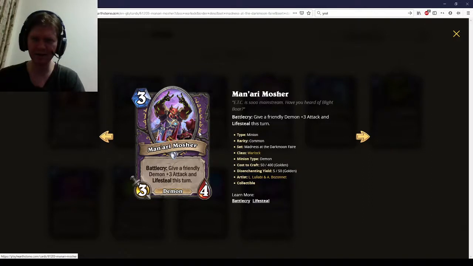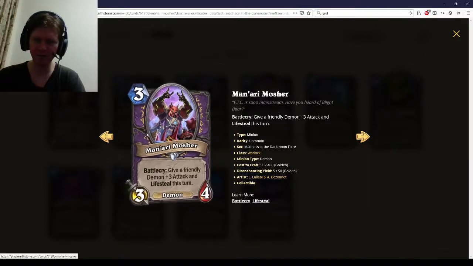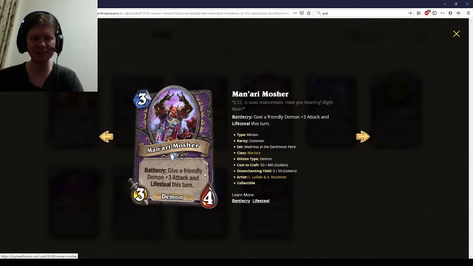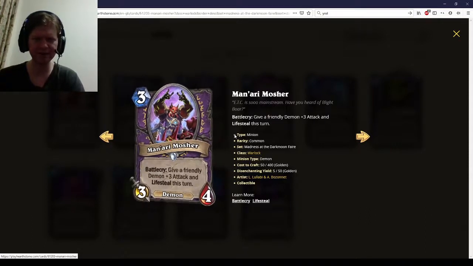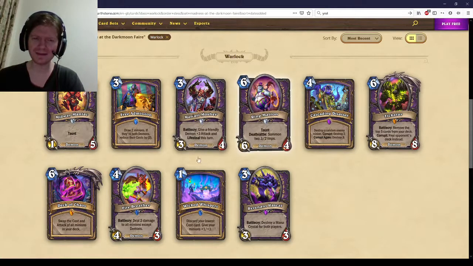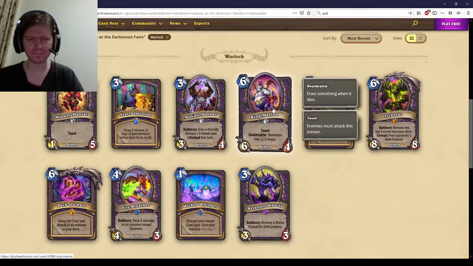But the card that really brings everything Warlock has together is this, and it's worse than both of them independently. But the Minari Marshall here. 3 mana, 3/4, good stats. Battle Cry, give a friendly demon +3 attack and lifesteal this turn. This is the card that really does everything for Warlock. This is a card that lets you get to the point where these cards will win the game.